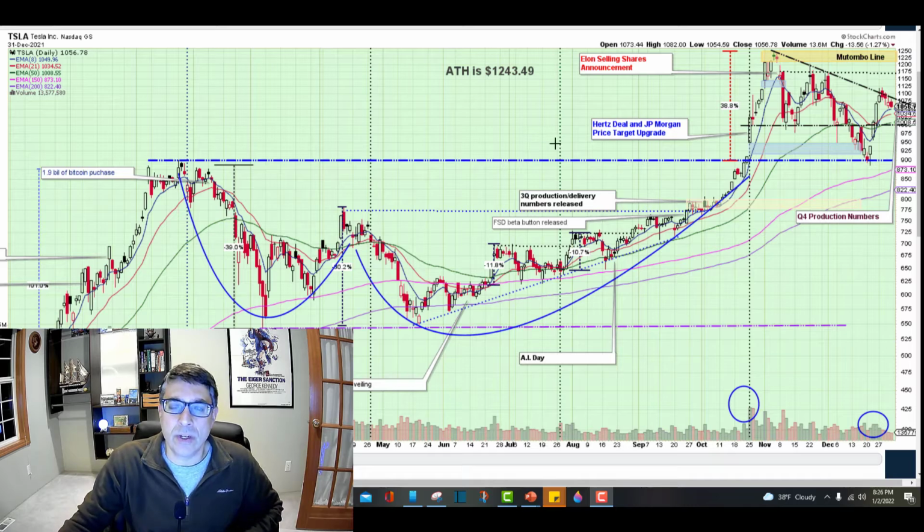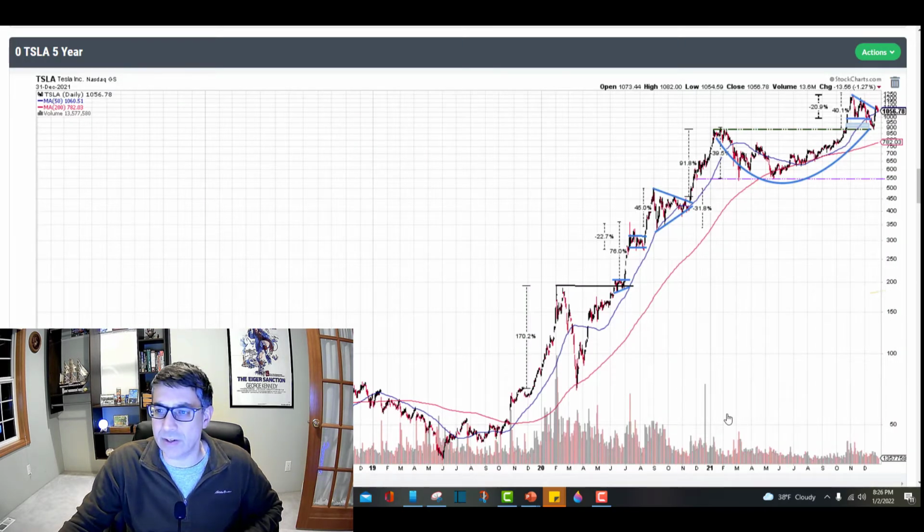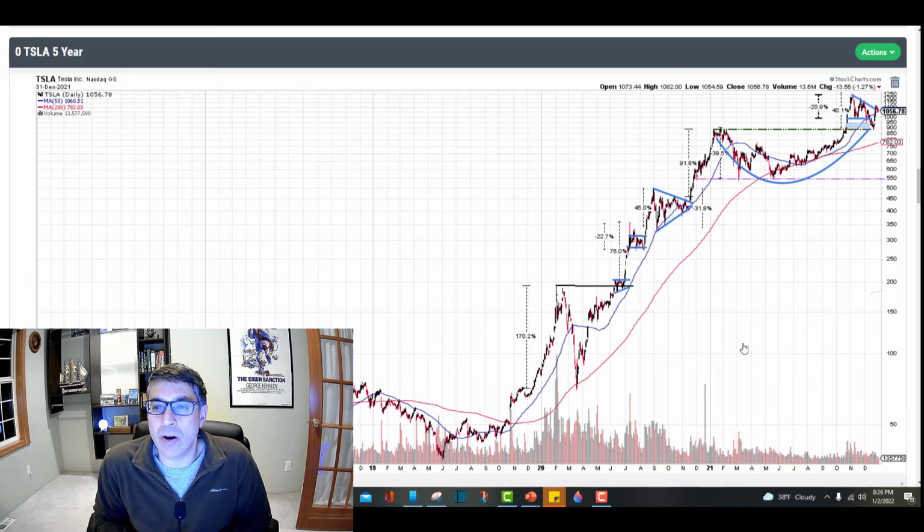So the first thing we do is we look for a really obvious support line. You want it to be as obvious as possible. And here's the 5-year Tesla chart. One thing that you may know, or at least you should know if you don't, about a breakout is roughly 50% of the time a breakout will pull back to its initial breakout point, the top of the cup, so to speak, in a cup. And the odds increase during a bear market or neutral, sideways trending market. And the odds of a big pullback like that decrease during a very strong bull market.